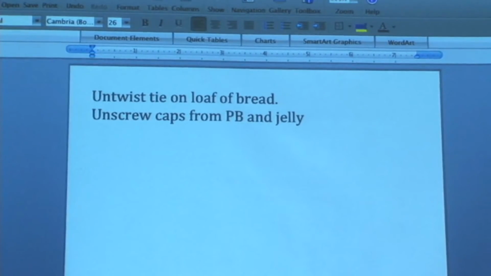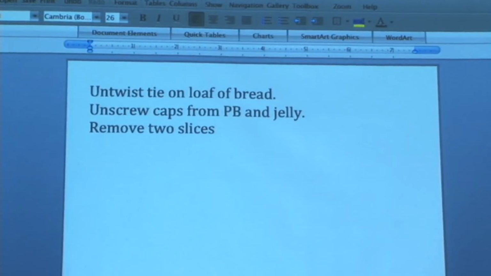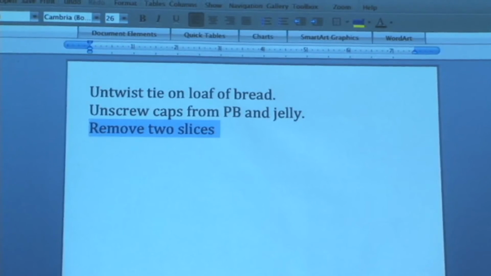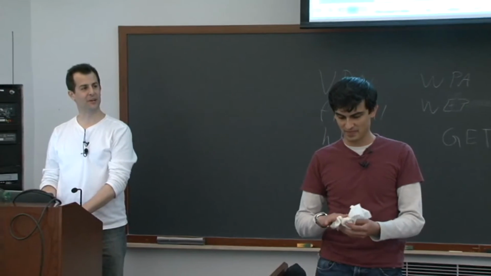Yeah? 2 slices of bread. Remove 2. Being a lot less reckless this time, it seems. Step 3. This is going to be boring. Open the slices.